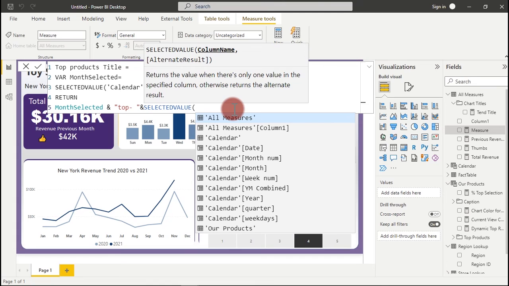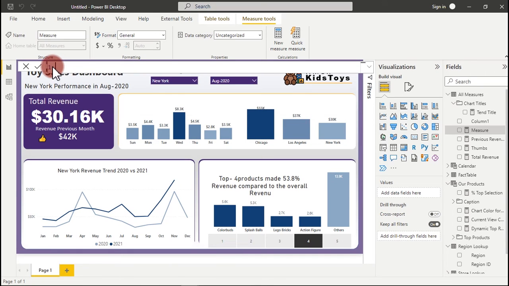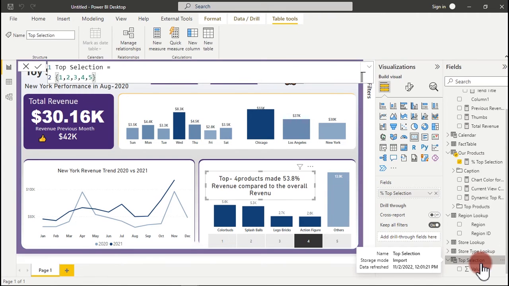So we're going to use the measure we've created before, but for you to actually get what I'm trying to do, let me just cut everything from here. I'm going to show you the table we're going to use, then we come back. So I'm going to have to cancel. I hope you've not forgotten this particular table we created that gave us these numbers, where we can select, and this is going to be dynamically changing. That is exactly what we want to use. So I just want to make you understand. We call the table itself top selection, and we have value inside it, which is the column housing the numbers. So that is what we're going to use. So we have to go all the way back.